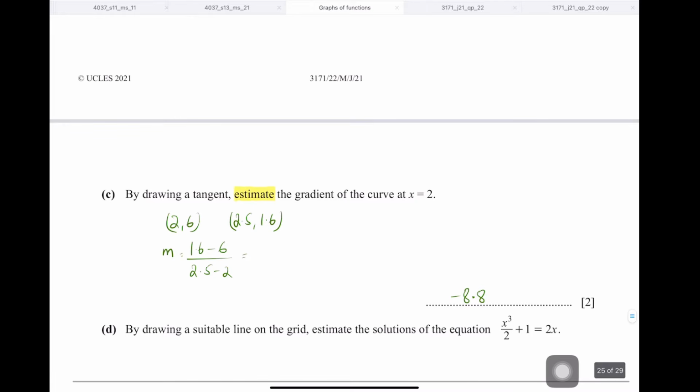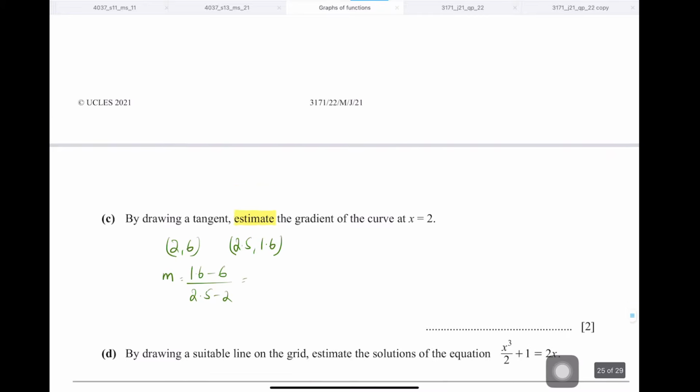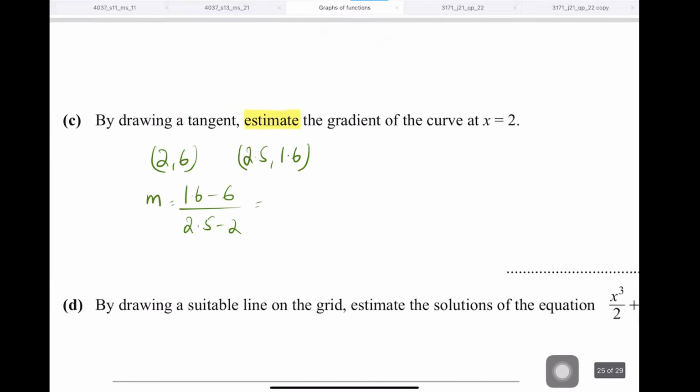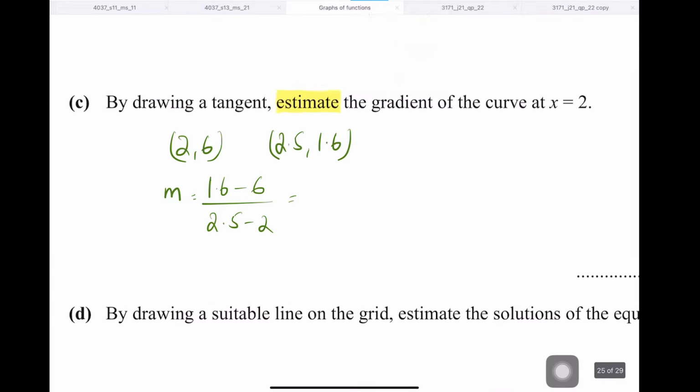Oh, okay. Yeah, you're right. Just a minute. I made a calculation error over here. The point is actually 1 comma 6 and I wrote 2 comma 6. Okay, thank you for pointing that out. Let me just fix that.